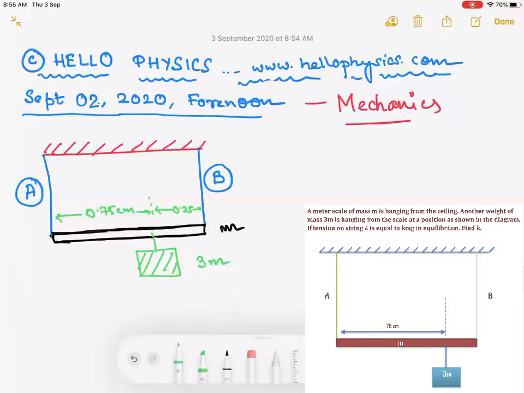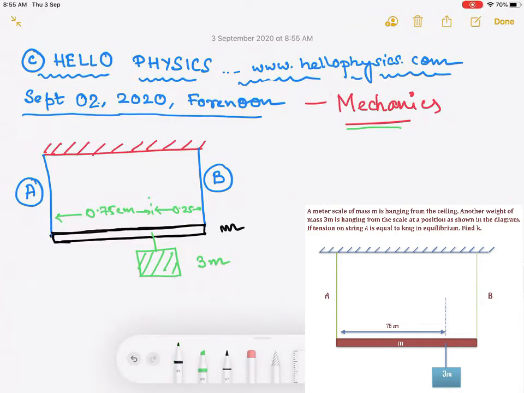So this particular paper on physics from JEE Mains was actually very mechanics heavy. The number of problems from mechanics were much more as compared to the other topics, but the problems were from simple to moderately difficult levels. So I start off with this particular problem, which was in fact very, very simple.